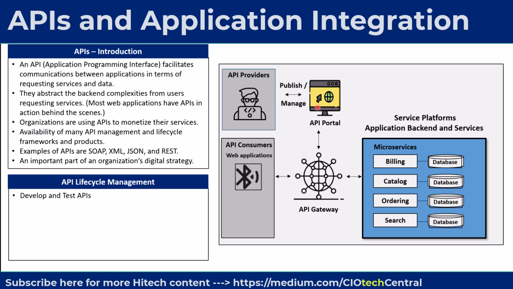The API development portal also has all the necessary tools for developers to develop, test, and publish their APIs. Once APIs are developed by the API providers, they are published and distributed to runtime environments through the development portal. And this is where API consumers can access those APIs. As part of this process, developers also document and provide information on how their APIs work and how they should be accessed and used.